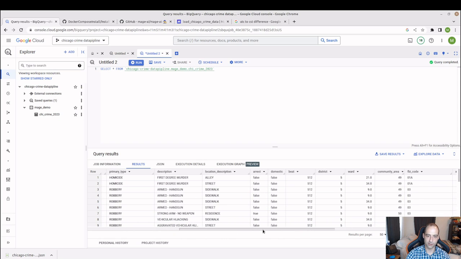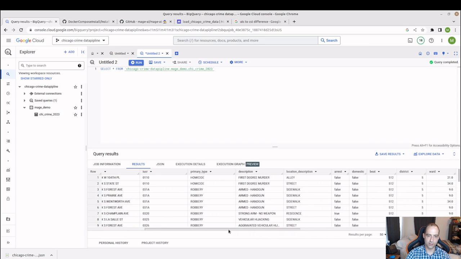Going across, you could factor these out into other tables, make a dictionary, make each one of these descriptions 1, 2, and then just store that integer there and have a separate table to look those up when you need them. Same with primary type.